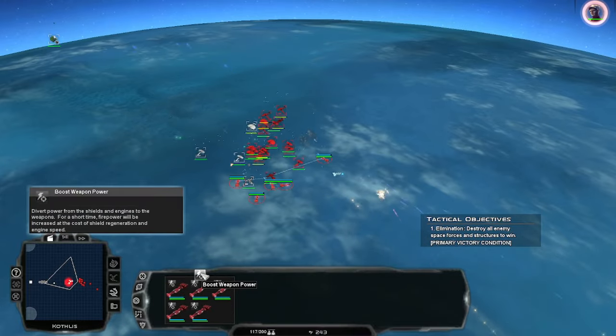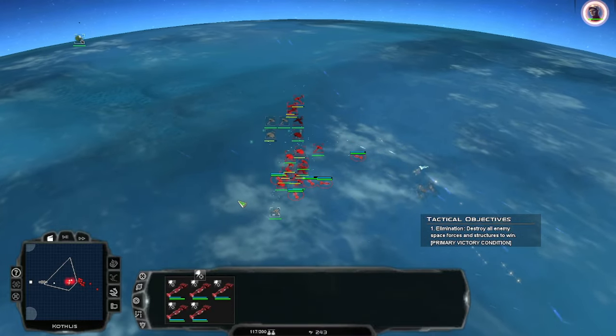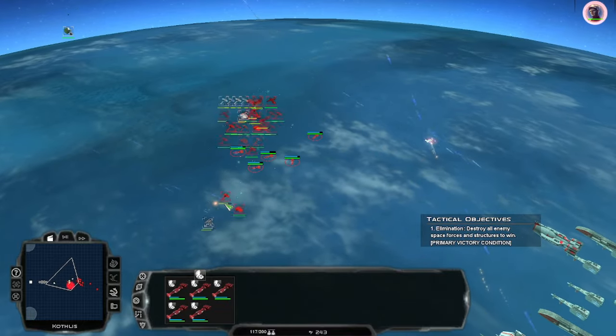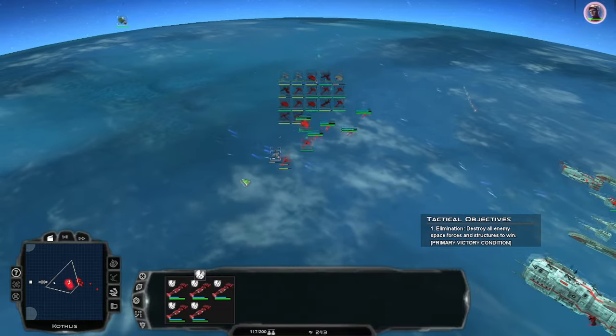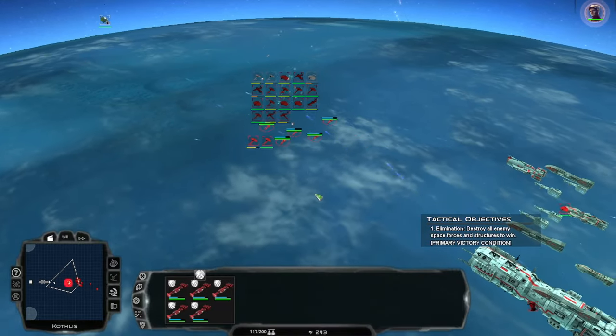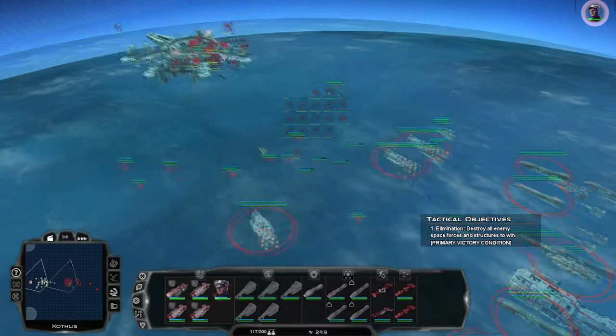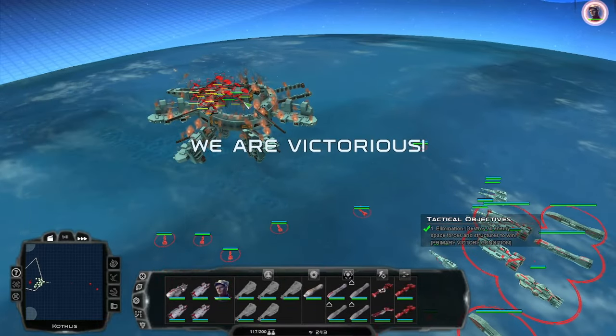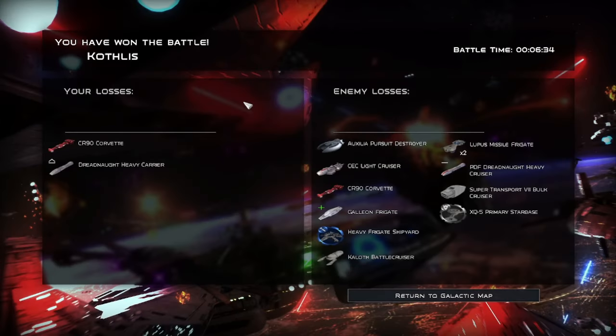Oh, that Corvette went down very quickly. You guys might want to move a little bit. Once again, it's not a big deal. They're 200 credits a pop, but I still don't like losing them. I like my Corvettes. I really do. Nice and easy, no worries. Off you go. Goodbye. So what did we lose? One CR-90 and a Dreadnought. That's not so bad. They're replaceable. That's less than 2,000 credits. That's all right. I didn't even see the Kaloth Battlecruiser and all that. I just destroyed it without even thinking about it.